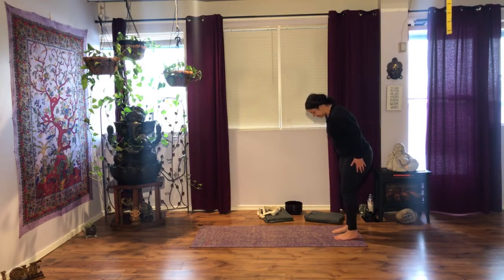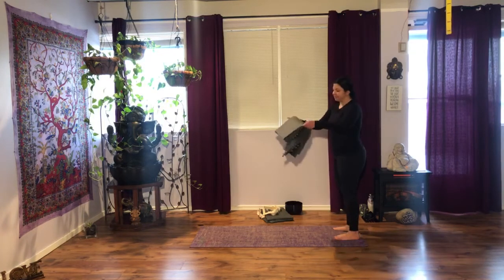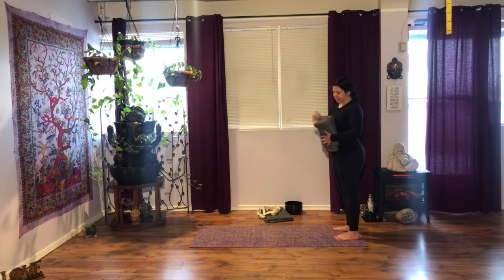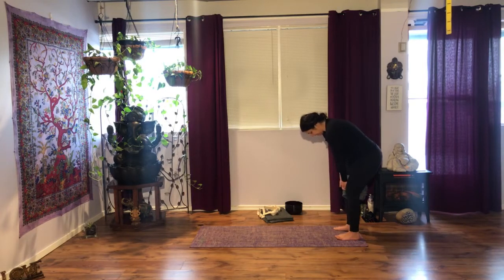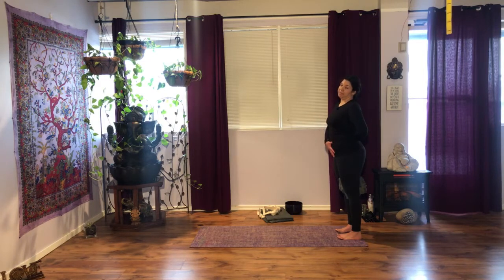Still on the back of the mat. This time find Tadasana. If you want, you can have your blanket folded — fold it like if you had a block, so that you have about four inches — and have that in between your knees. Make sure your toes and your knees are at the same distance, so it will be a little wider than normal. Lift the toes, squeeze your bum. Before we go into the pose, you want to make sure your pelvis is neutral — your pubic bone and hip bones are at the same level. Notice what type of arch you have on your back; when you go into the pose, that's what you want to keep so your back stays in neutral position.